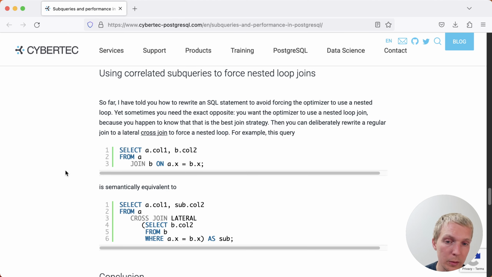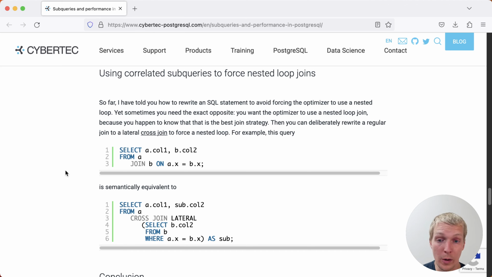And last but not least, Laurenz mentions an interesting aspect. A lot of this article is about avoiding the forced nested loop that a correlated subquery will usually produce. However, sometimes you want to make sure Postgres uses a nested loop. And of course, you could use techniques like pg_hint_plan to force the optimizer to always do a nested loop join. But one of the things you can do is force a nested loop join by writing a lateral cross join, because that will always be done as a nested loop by Postgres today, at least.